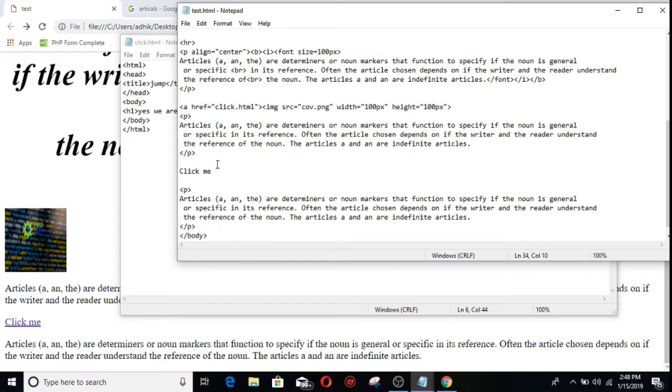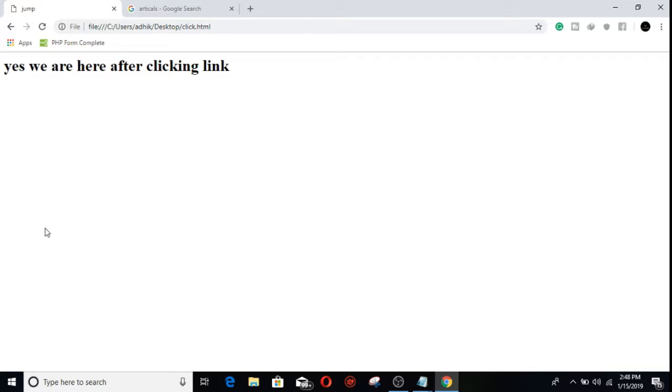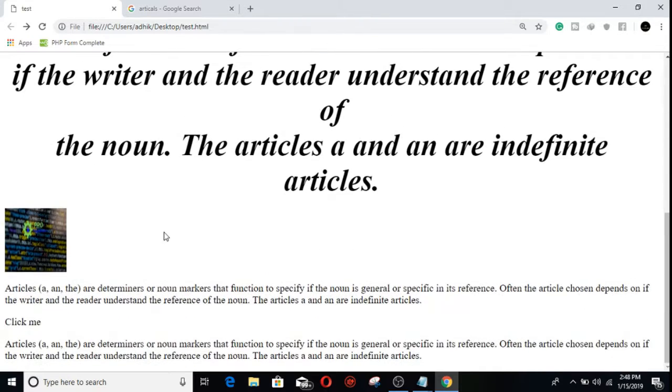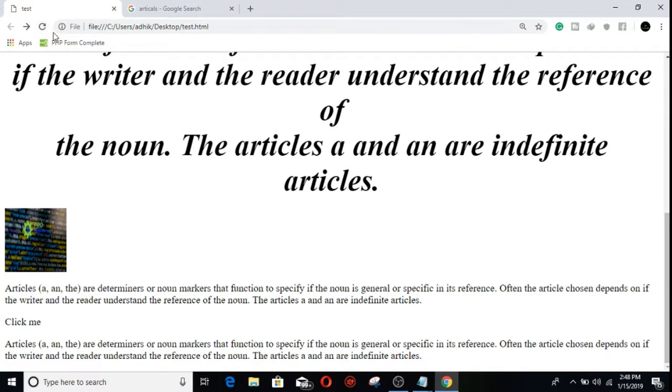Let me do that. Save, then reload this. Now you can click and go over here. So in this way the a href tag works to link to pages.